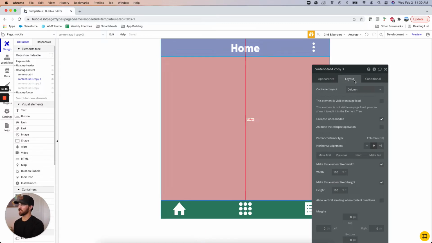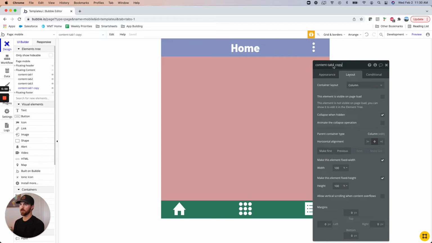So we're going to do content tab 1. Let's rename this one. It doesn't matter which order we name them right now. Let's go with 2 and 3 and 4. It's a little easier when you open up the elements navigator window thing, elements tree, whatever it's called, because these guys are all sitting on top of each other. And I'm going to name tab 4 settings so I know which tab content it should have. Great. You can always rename these later when we decide what content goes where, but this is what we've got so far.